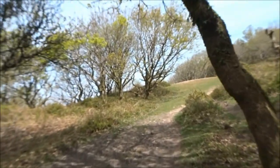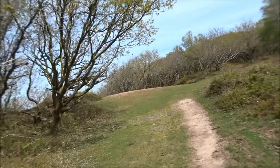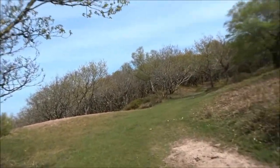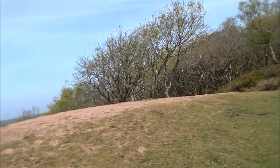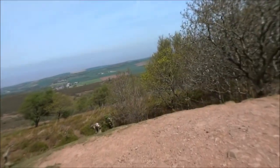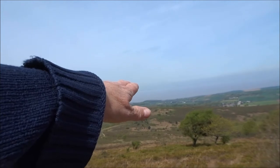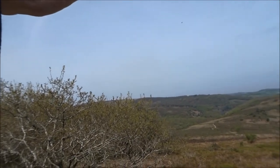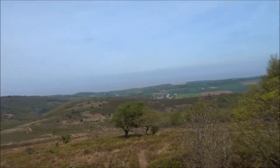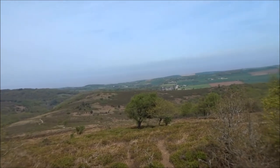Now here we come to a point where I go down towards Holford, or you can carry on round. I don't know if I'll bother, because basically it's always just going to be trees like I've just seen. But what I'll do — to compromise — I'll do a little bit that way. Look at this view — I've got to go down there, all the way over there. There's the coombs — that's some of the Holford coombs. And further over you'll have Hodder's Coombs and Lady's Edge. Shepherd's Coombs. Not a very good day for distance — Steep Holm is just very misty. There are two people walking down there, and I'll be going down there in a minute.